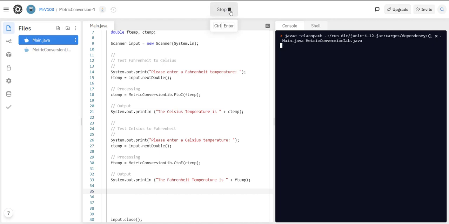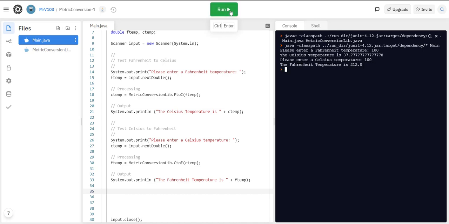The first test is still going to run. We don't really care at this point about the first 10, but I'll put in 100, see what that looks like. It's 37, that's hot. Celsius temperature, well, which ones do we know? We know 0 should be 32. We know 100 should be 212. So let me try 100 degrees Celsius, should be 212 degrees Fahrenheit, because that's the boiling point of water. And we did get 212, so that's a good sign.